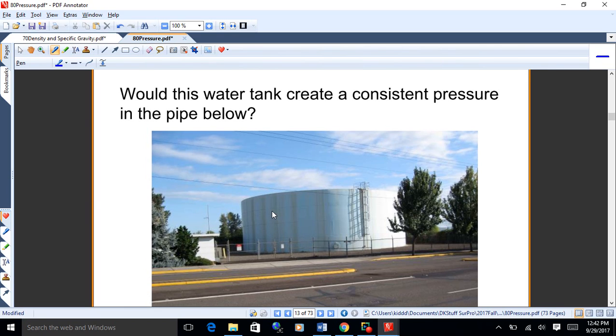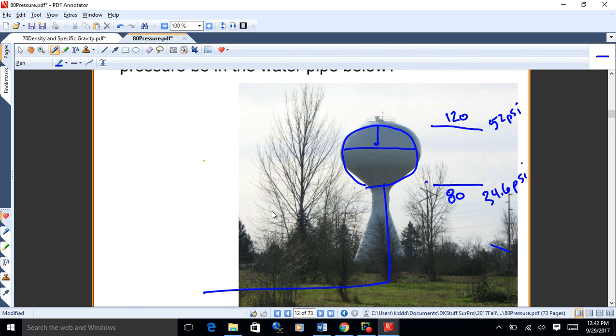And actually, the city of Corvallis, I think they've got 3 different zones, and they've got tanks up on hills. They've got the city divided into 3 different zones of pressure. You don't want to go much above 60 psi. You'll start blowing dishes out of people's hands when they turn on their water. You've got to put pressure reducing valves in, but you don't want that high of pressure in your mains. You want to keep the pressure in a good range, but not too high in the main.